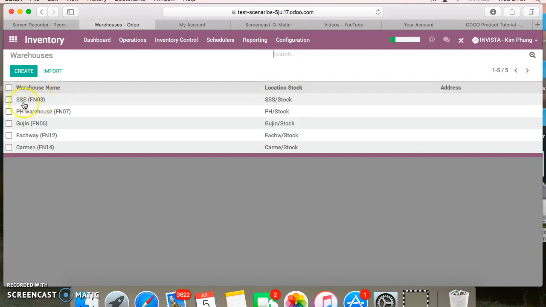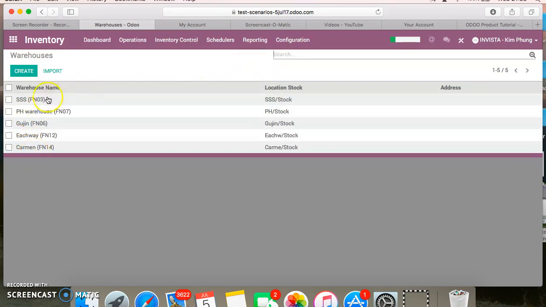So you see SSS as a warehouse, PH as a warehouse, Gujin, each with a number in common with the related storage location in SAP, just the number so that you can recall it quickly. This warehouse list contains, of course, our own main warehouses, but also the consignment stock locations.